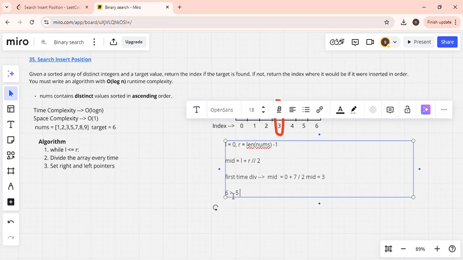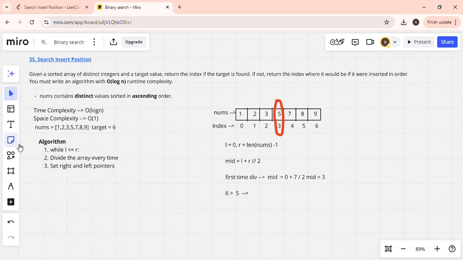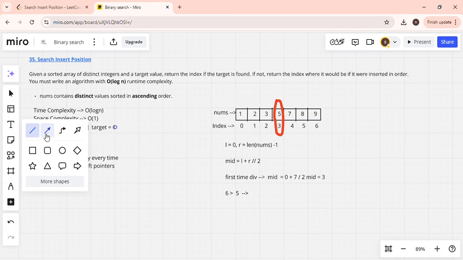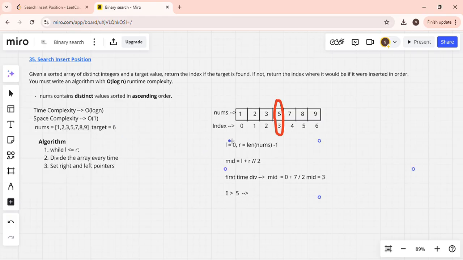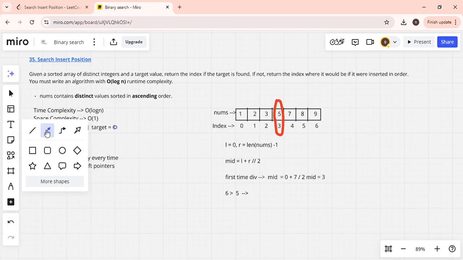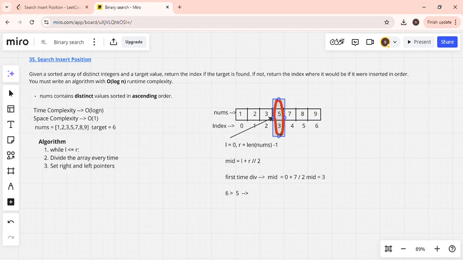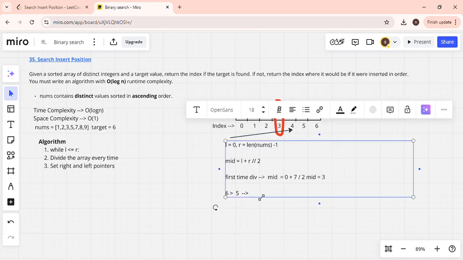If 6 is greater than 5, I will move the pointer of L towards the right. In that case, L equals to mid plus 1.